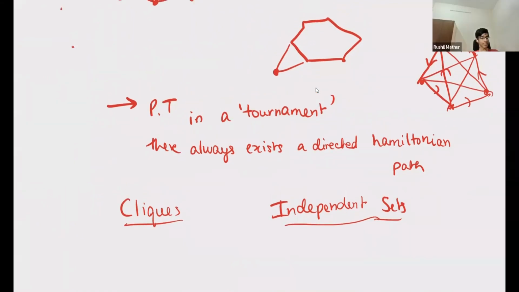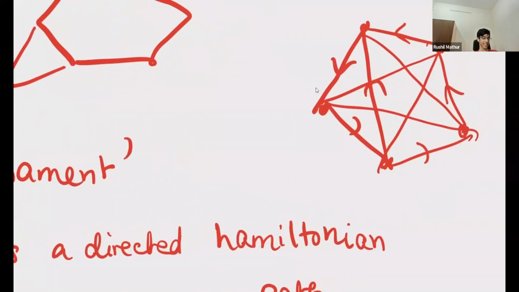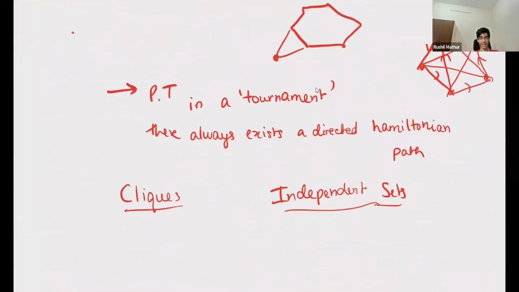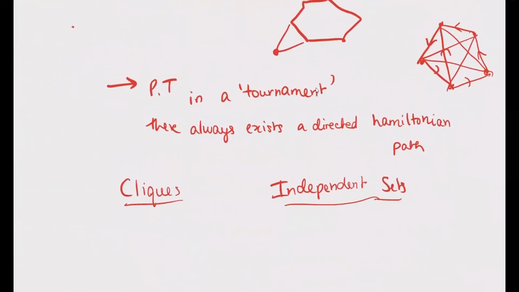Again, what is a Hamiltonian path? A Hamiltonian path is a path which goes through every vertex and does not repeat any vertex. A path in general does not repeat any vertex. But basically, if this graph wasn't directed, then you obviously have a Hamiltonian path. Otherwise, when it starts getting directed, then you have these problems. And thinking about the longest path is something really important here.